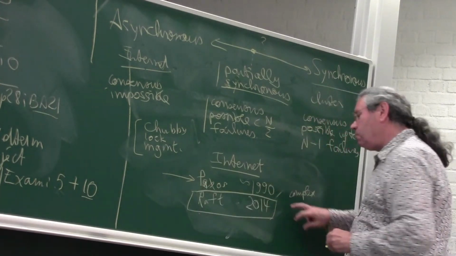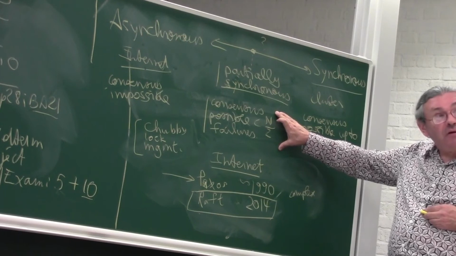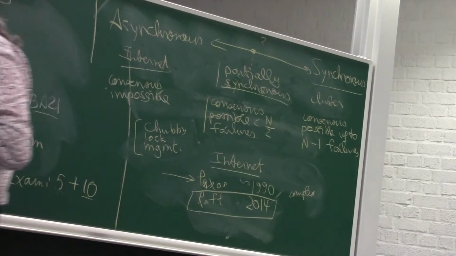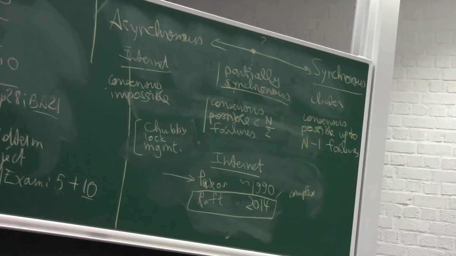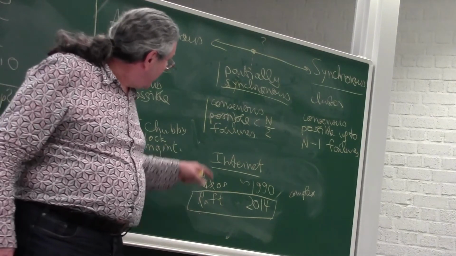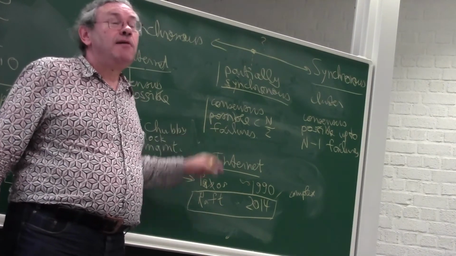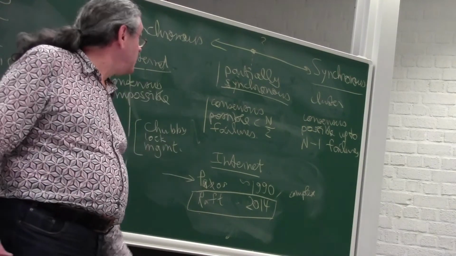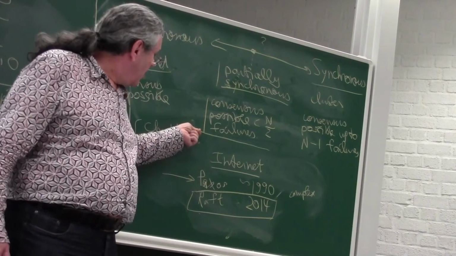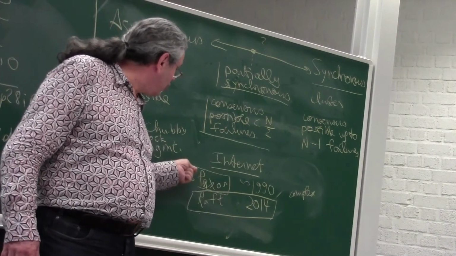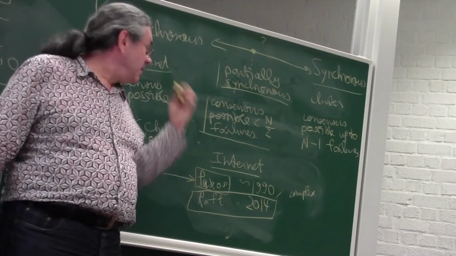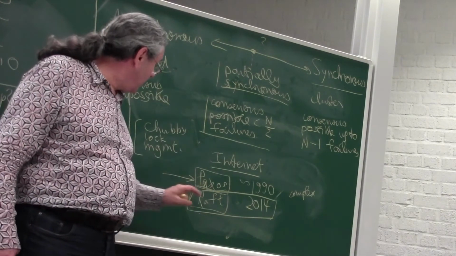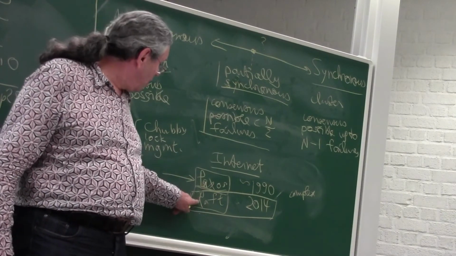So the Raft algorithm implements this and is much simpler than Paxos. So this actually is now very practical. Now all the big internet companies, the billions of money they make, is built on top of this, okay? If there's one algorithm that is like the foundation of the internet, it's this one, okay? It used to be Paxos or some version of Paxos, even if it was slightly buggy, but nowadays it'll be more like Raft algorithms. So we will see Raft later in the course, okay? But you can look it up already if you want.